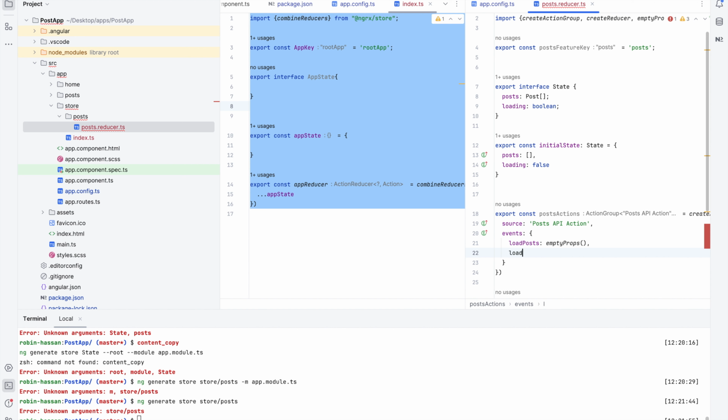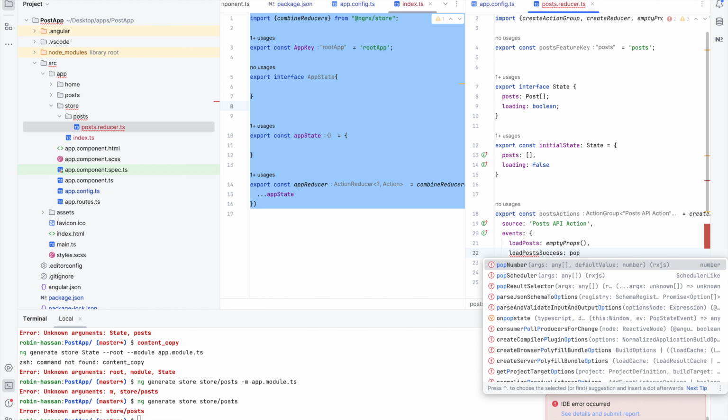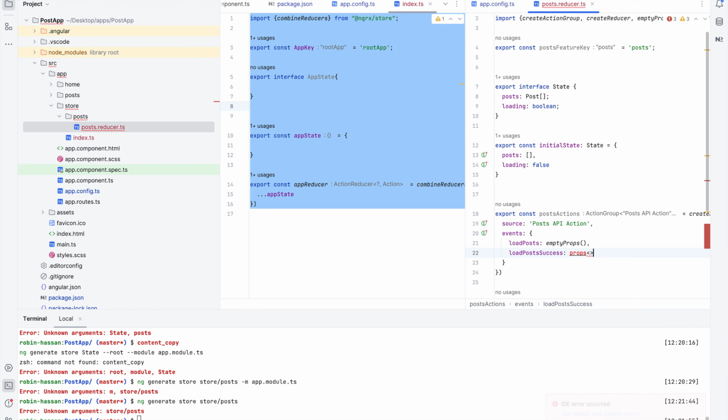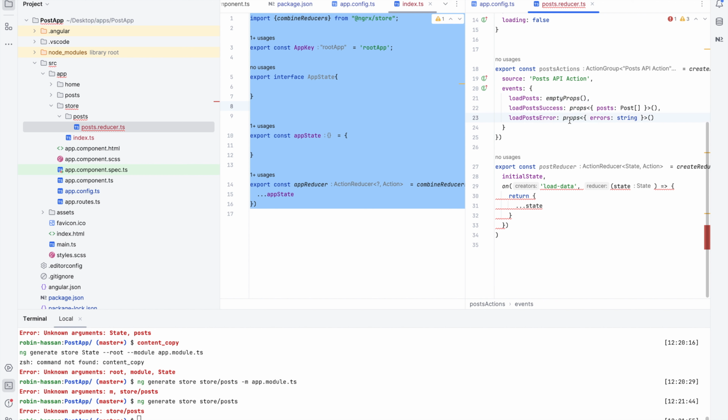And then load post success, I can say props, and the type will be post array, and load post error will be error as a string. So now we have all these events.